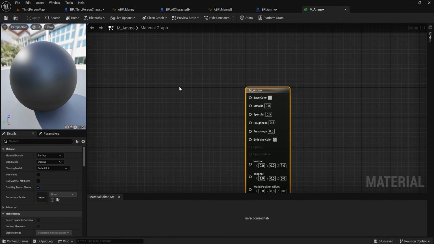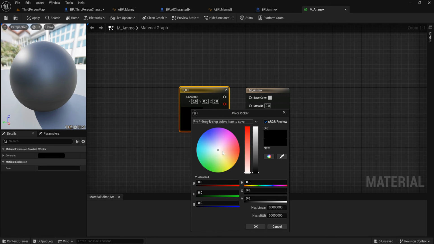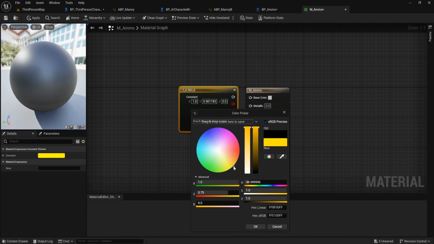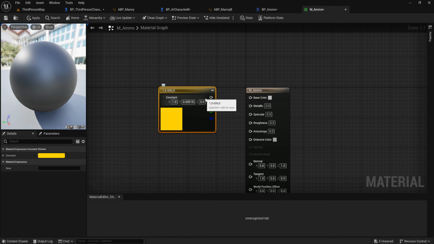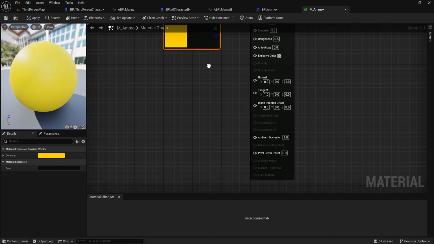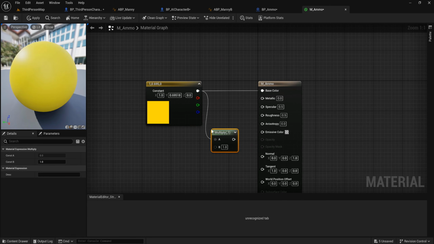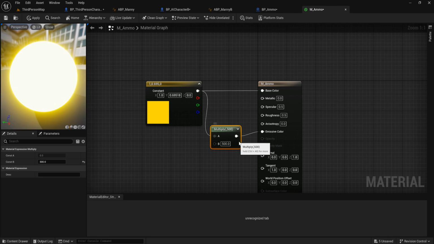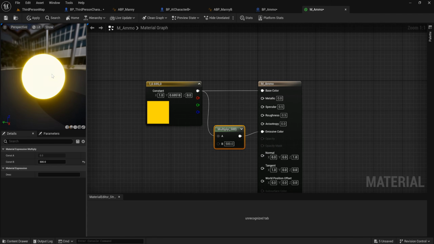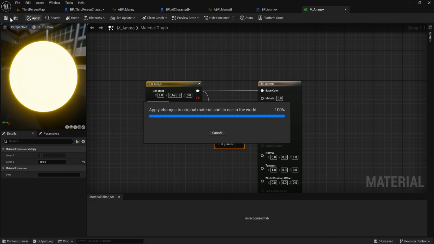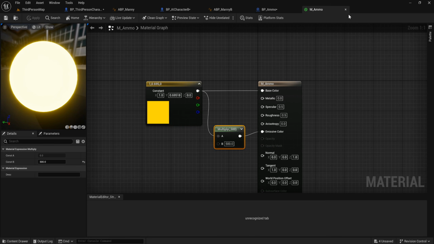We want to create a bright orange color. Set this color to yellow and multiply by 500 next to emissive color. We have the bright orange color. Apply and save this material.